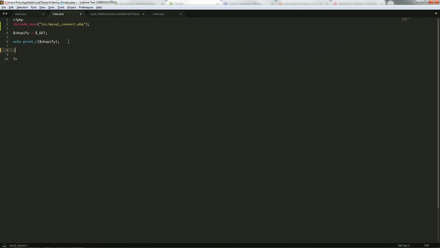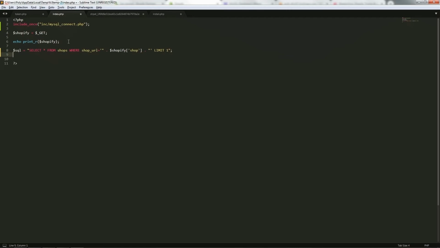So let's call SQL, select all from shops where shop URL is equal to, let's close that, concatenate, and then type in Shopify, and then the key URL or shop, I think it's shop, then limit 1.